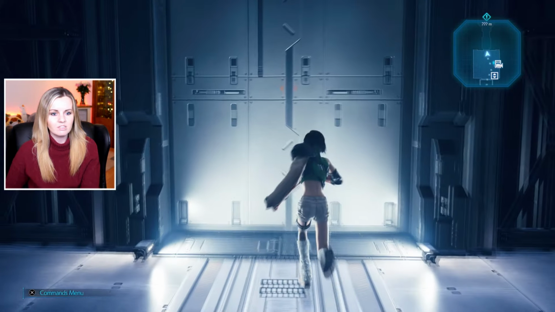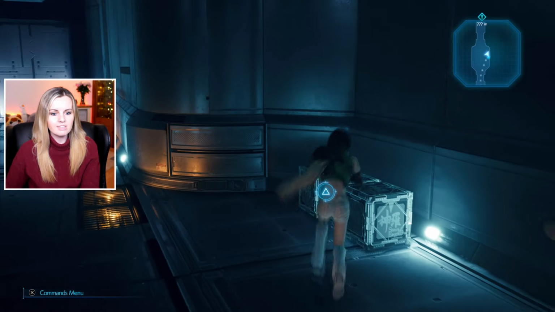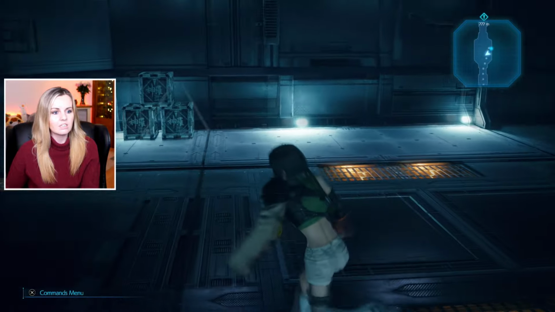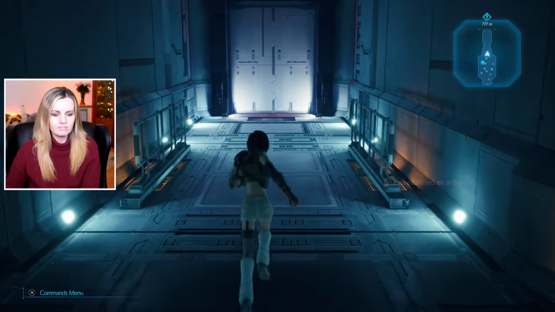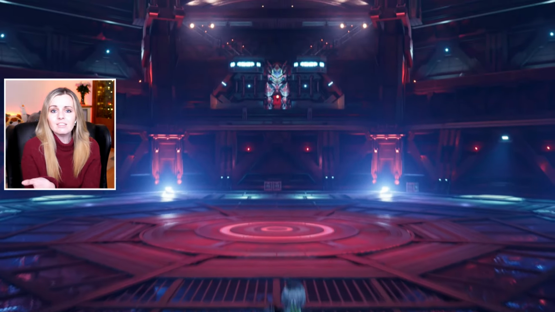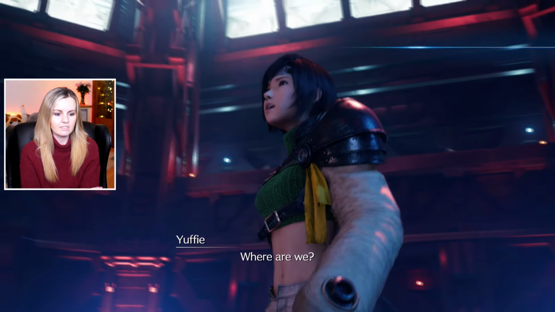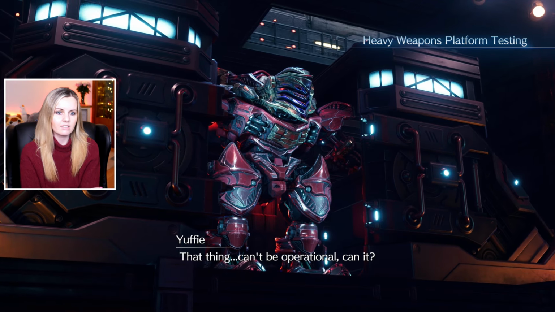All right, let's go. What has she got in store for me now? I'm not scared. I keep getting things like antidotes and all that. Not once have I needed to use it. Where are we? That thing can't be operational, can it?